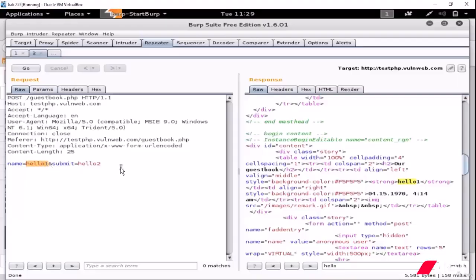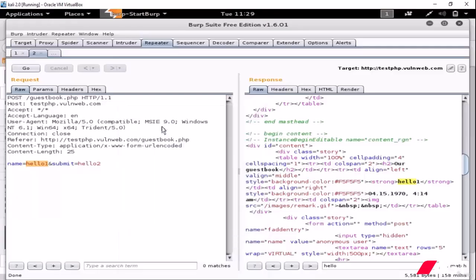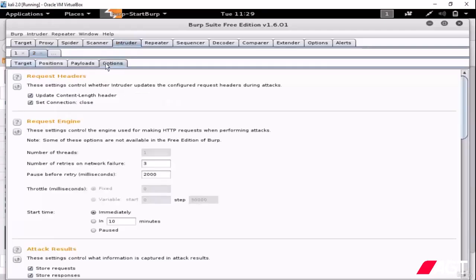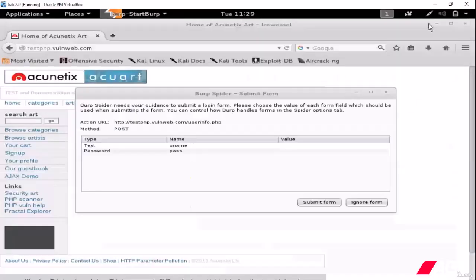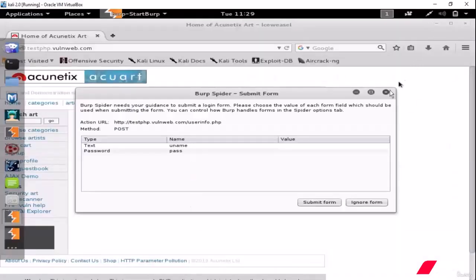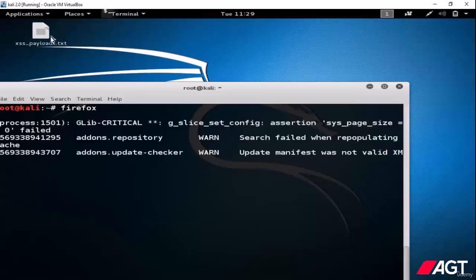Okay, once we got this, now we have to send this to intruder. The intruder tab will help us to perform payload attacks. Okay, so here in the options, in the payloads, first we have to add some payloads. Let me show you here on my desktop that I have a file called XSS payloads.